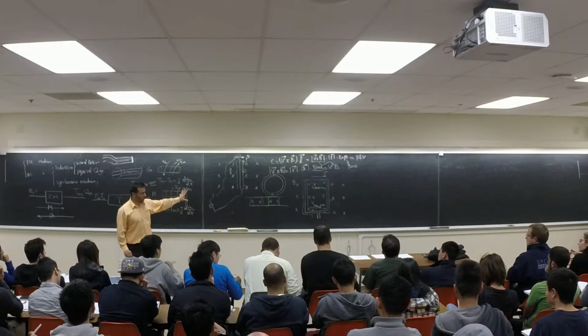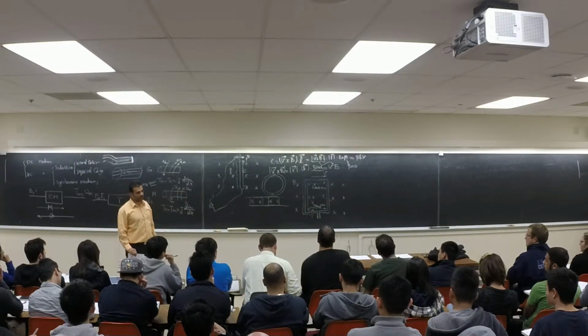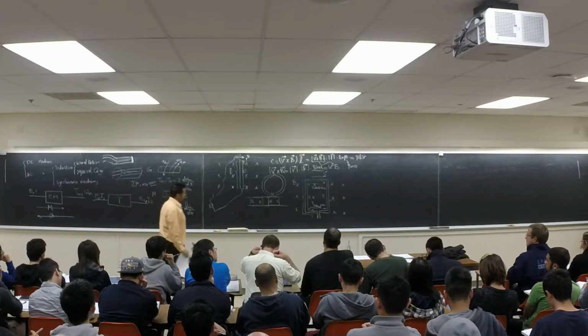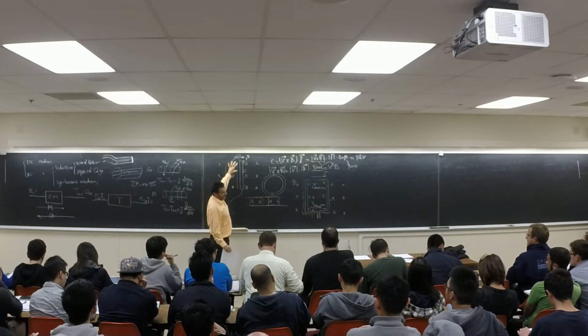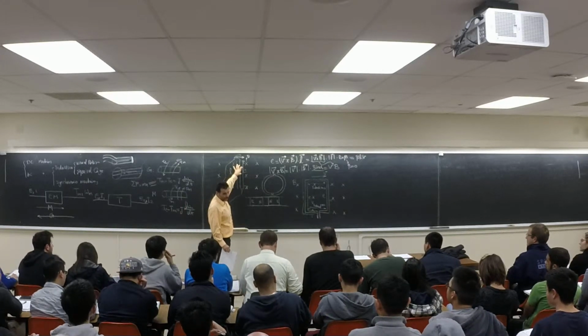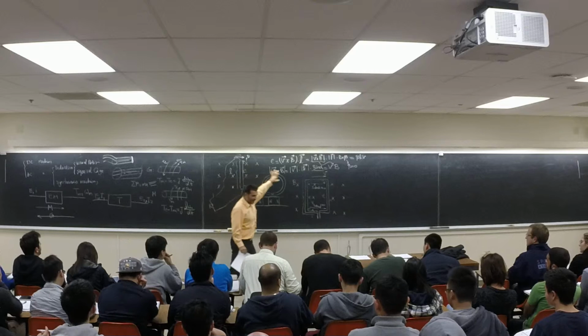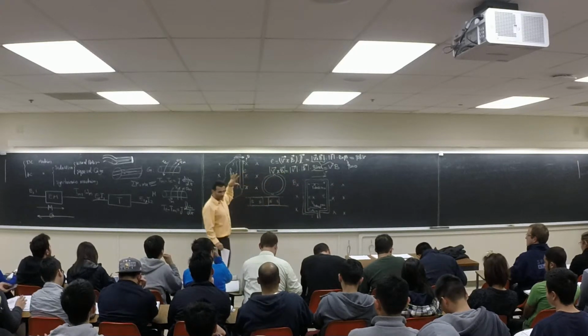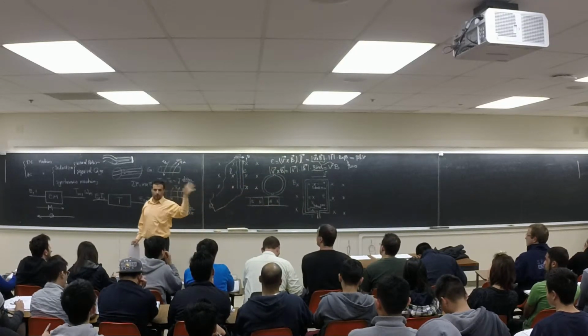These are the basic rules for the generator. How do they work? Let's talk about the motor. How does a motor work? We said in a generator, we have a conductor moving in a magnetic field. Can you tell me what's the rule for the motor before going through the equation?